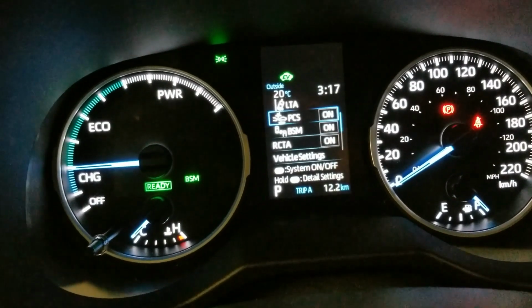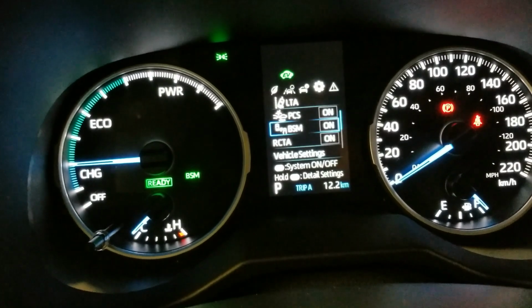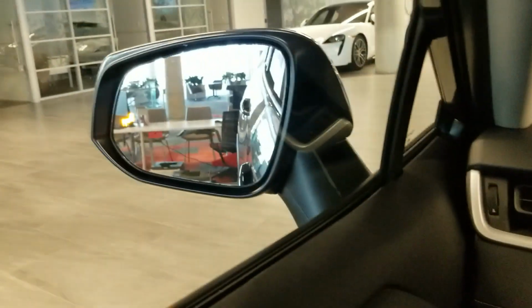It is on. Now you can turn it off or on. Highly recommend just keeping that on because that is a safety feature that can help you prevent collisions. You also have the blind spot monitor right there. I turned it off, turn it back on just so you can see the lights.